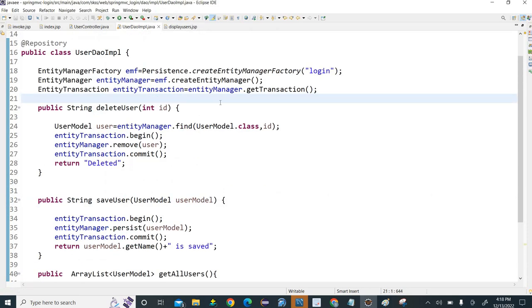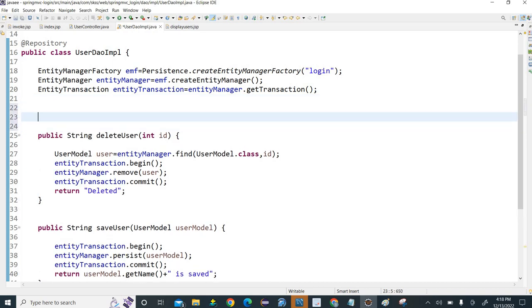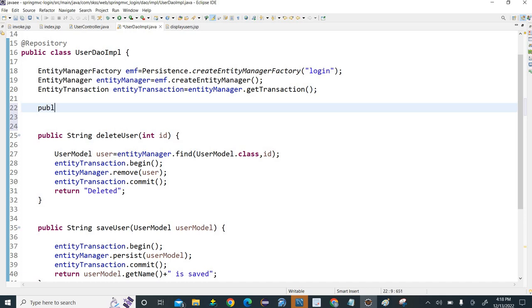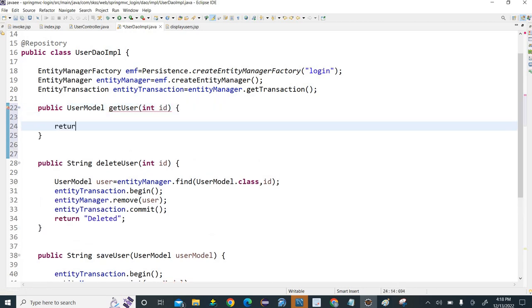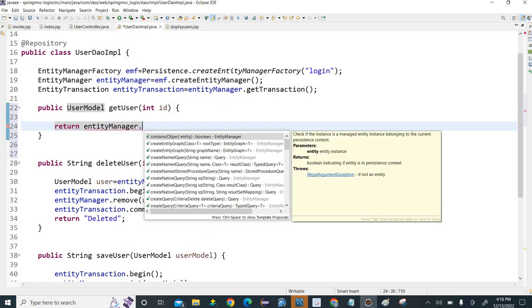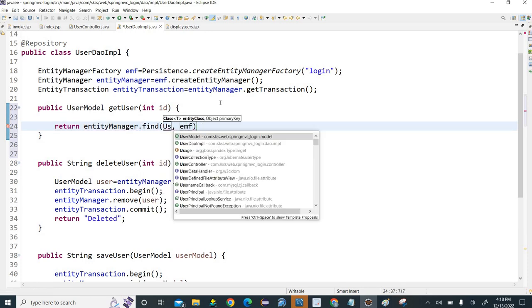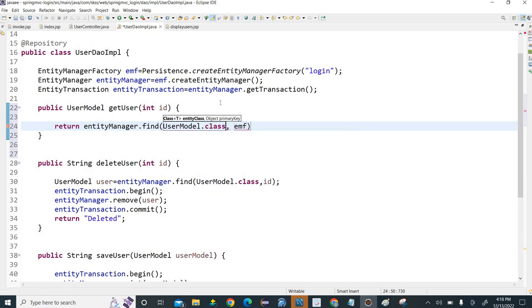Your step is to write the get user method inside the DAO class, which is used to retrieve the single data. Public UserModel getUser(int id), return entityManager.find(UserModel.class, id).